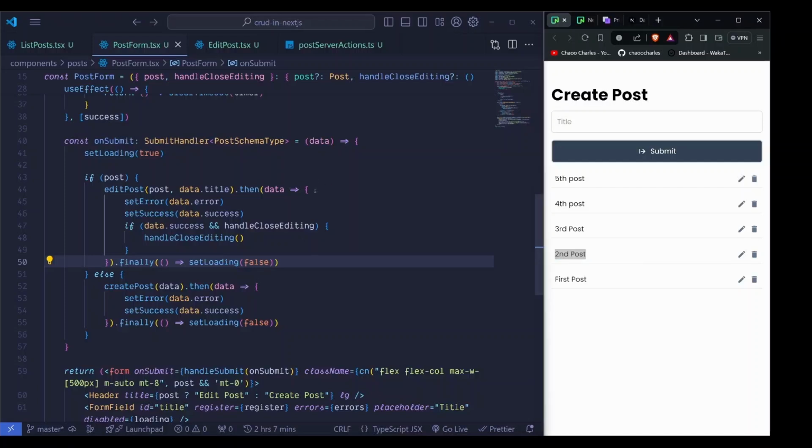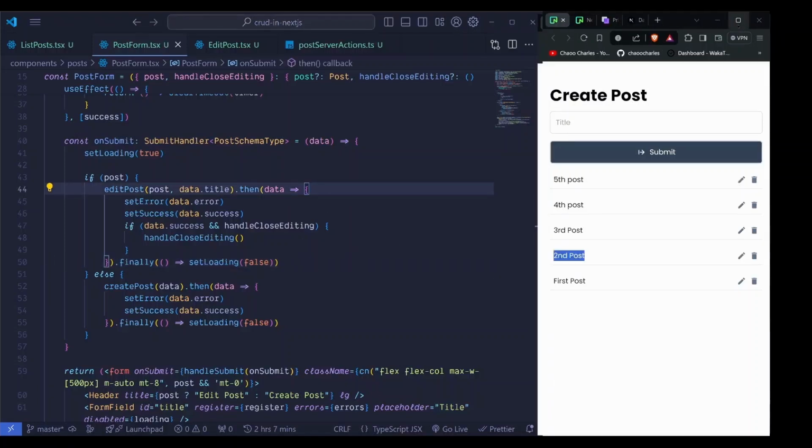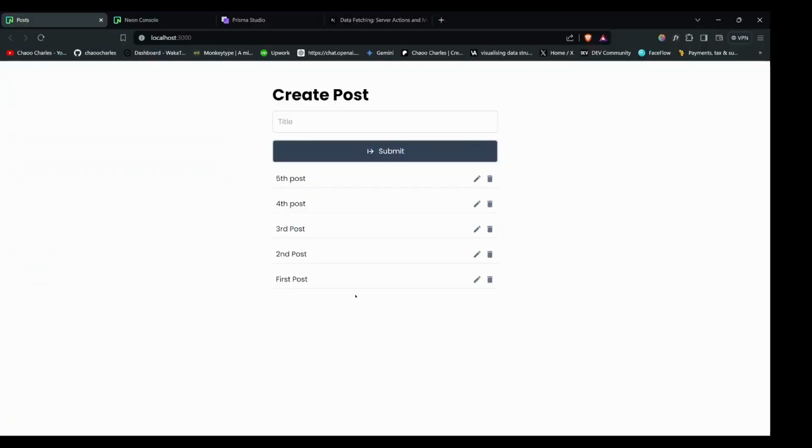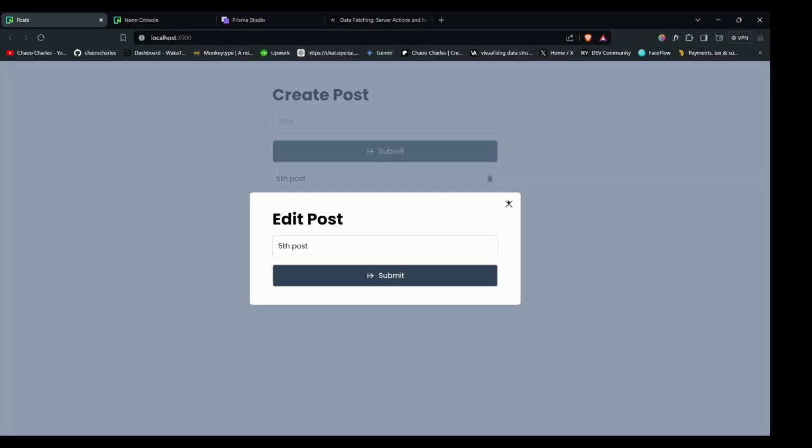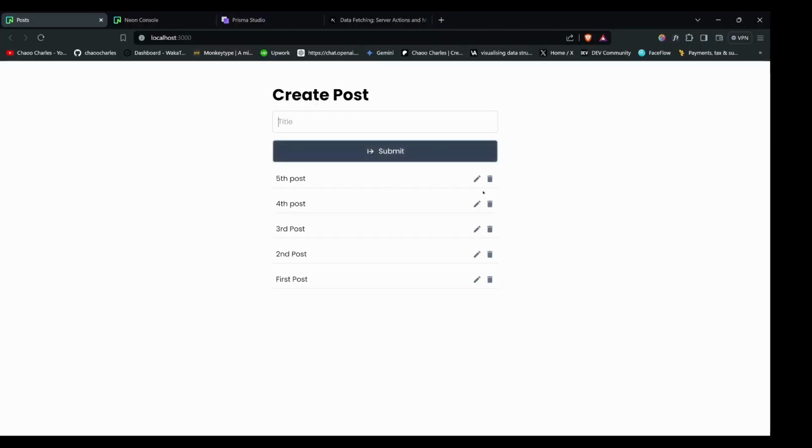So as you can see, we have handled all the CRUD operations using Next.js server action. We have worked on some UI stuff in React, created some reusable components, validated forms with Zod and React Hook Form, and so much nice stuff. And with this, I'm sure now you are confident enough to make use of Next.js server action instead of APIs to work on your next big application. And with that, that marks the end of this course.